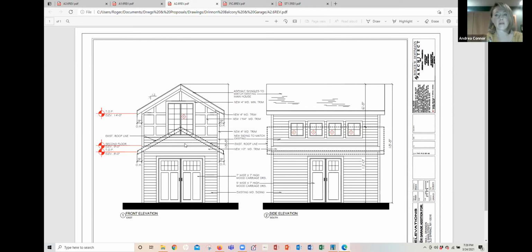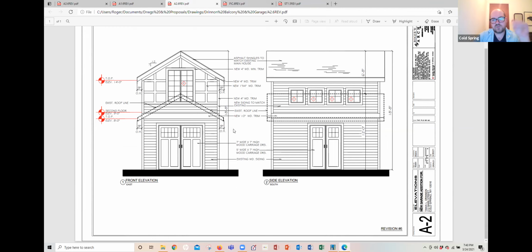Right. It just struck out to me because, the way the house is painted, the house is dark navy or black, and then you have this really strong horizontal band that runs around it, which is going to be similarly replicated here. But it's just a question of the transition. You have a transition between similar materials and then less between similar treatment, and then there is no transition into the upper part. Would you prefer this grid work come all the way down to this band board and eliminate these three courses? Is that what you're thinking? I think so, but it was something that jumped out at me, and I was just curious if anyone else.